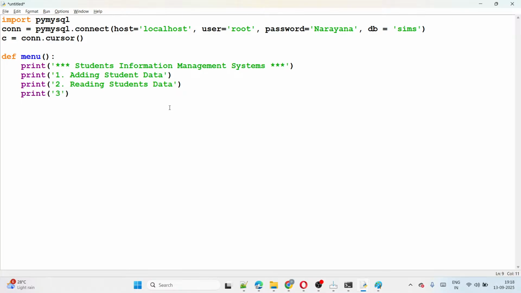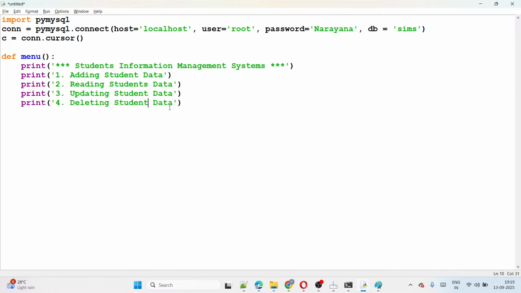The third one is updating student data. Any specific student, guys, we modify at a time. Then the fourth one is deleting, right? Deleting any specific student's data.